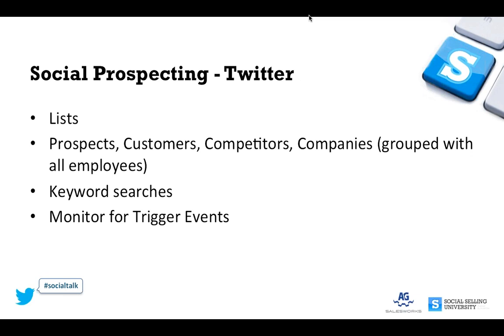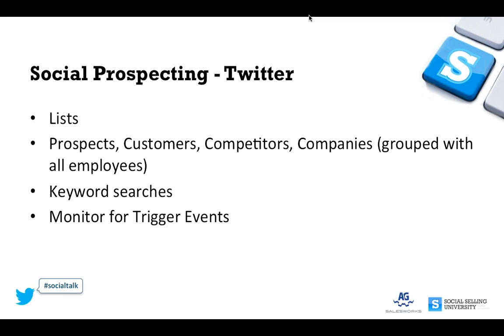Keyword searches. Sorry, go ahead. I was going to talk about lists for a second. I think that's one of the most undervalued functionalities of the platform, and you gave some really good examples. When we train on social selling tactics with our customers, that's one of the things that most people, even though they may be familiar with Twitter, or even the most active Twitter users we've come across, still don't understand how to leverage lists.